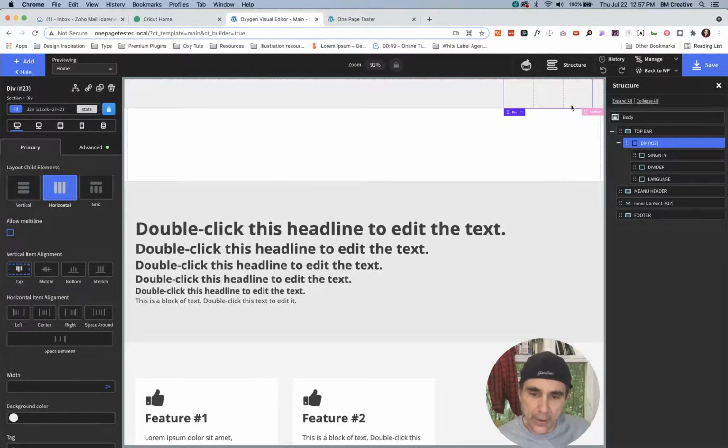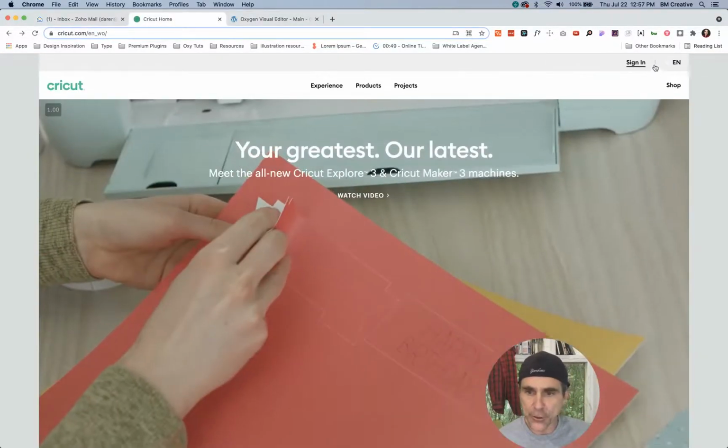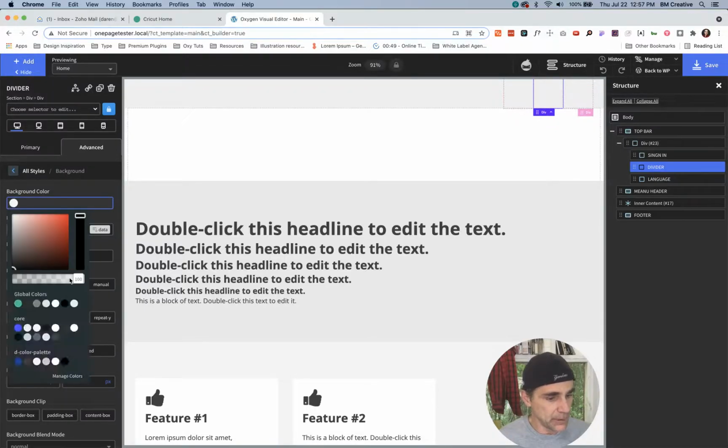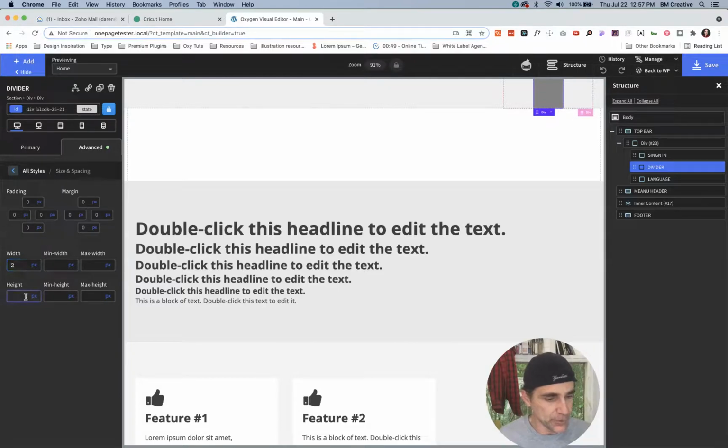There we go. Now this divider div, it's going to seem a little strange on this back end here, on the editing end, because you're not going to see the edits as you do it here. It will show up on the front end, and I'll show you what that looks like. What I want is for that to have a light or a darker gray background. So I'm just going to style the div itself. We're going to give it a background of this dark gray like that. Then come back to size and spacing, a width of 2 pixels, and a height of, let's try 20. We can always go back in and adjust this as we need to.